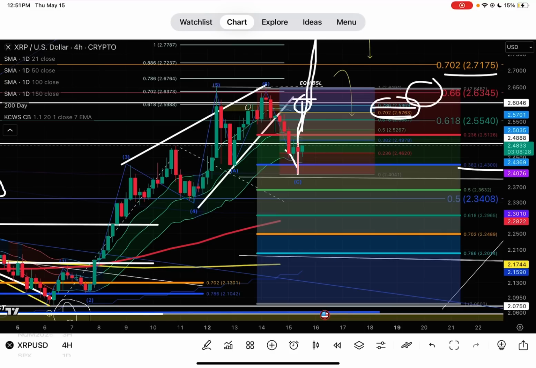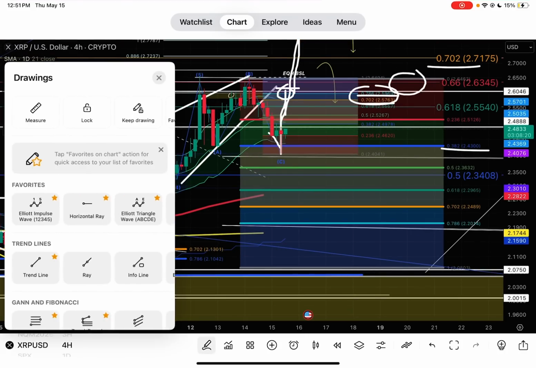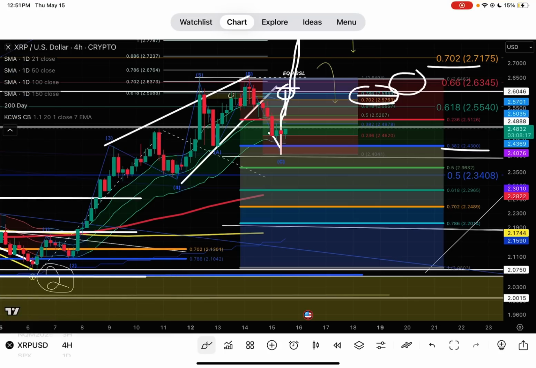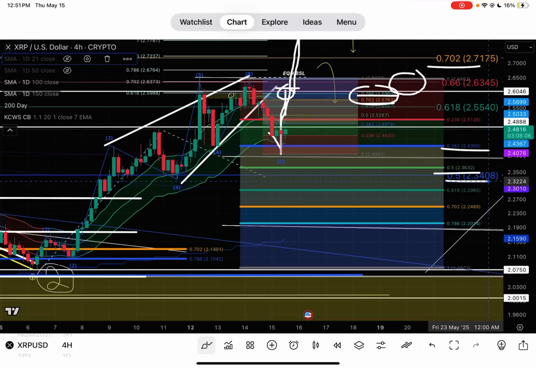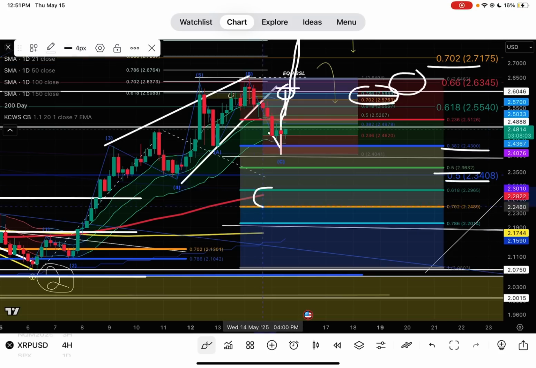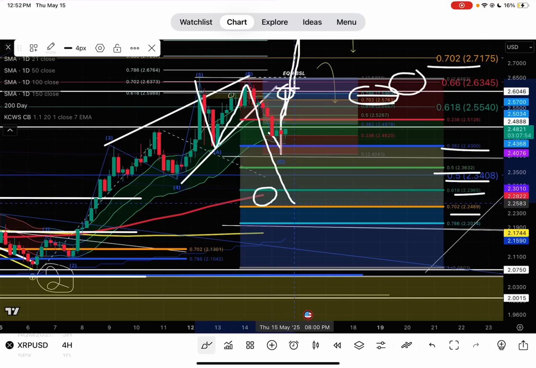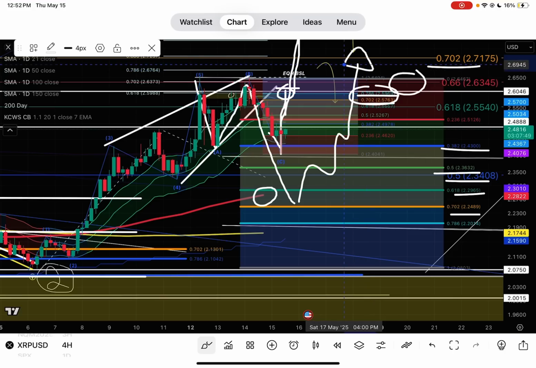However, if we're unable to get above these 2 levels right here at 2.5763 and 2.5969, then it's likely we'll come down for a little bit of a deeper flush down to around the 50% fib, sitting at 2.36 to 2.34. Or we may even come down to backtest the 21 day, which is this red line right here, at the 0.618, 0.702 fib at 2.29 to 2.24, right? So it would look like this. This would be your ABC down. That's your subwave 2, and then you come up for a subwave 3 of 3 to the upside. Okay?